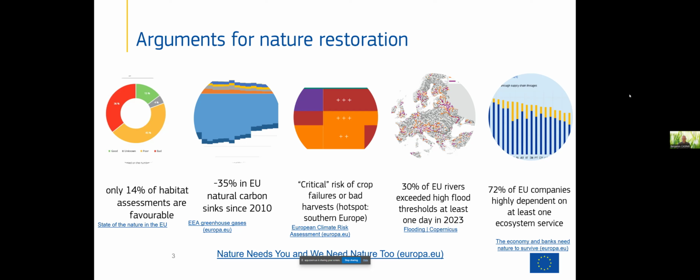We have also, you'll be aware, that there's a risk of flooding, and if you have restored nature, we feel that it's very good to reduce flood risk, and of course in cities it helps reduce the heat as well. And this final point, 72% of EU companies highly dependent on at least one ecosystem service. I think 100% of EU companies are dependent on all of our ecosystem services.